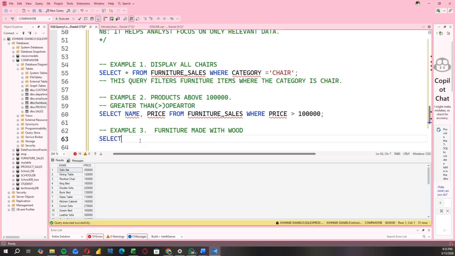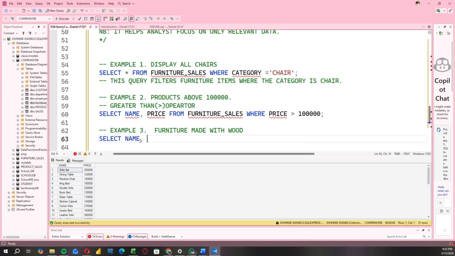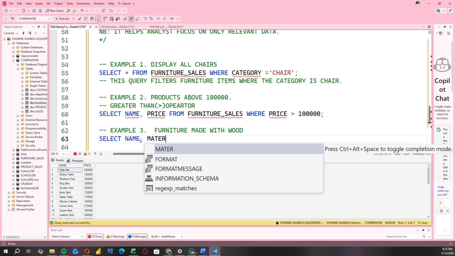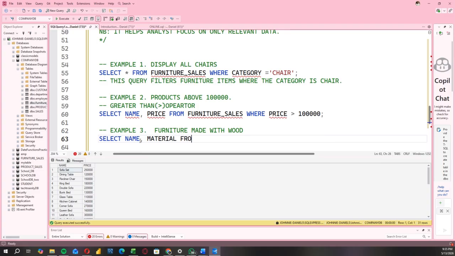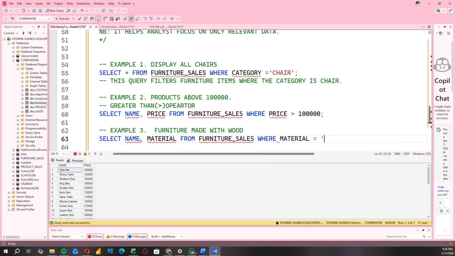So let's say select name, then we have material, from furniture sales where material equals wood.